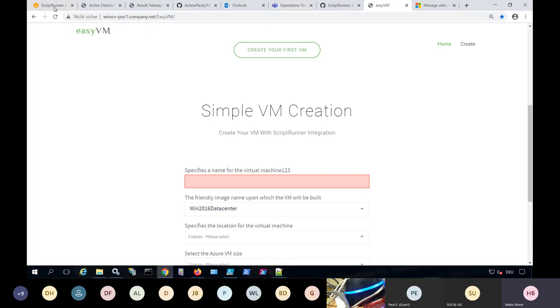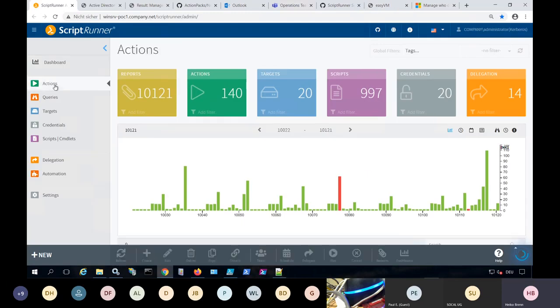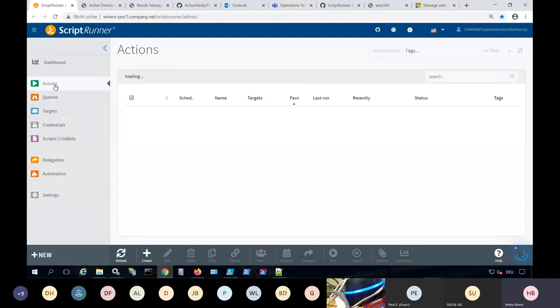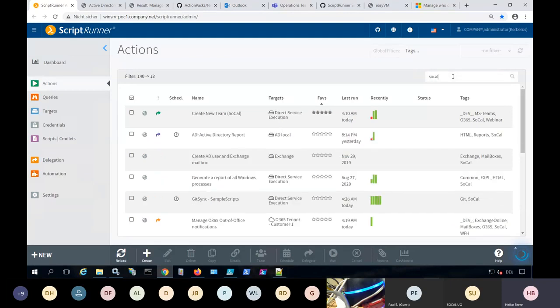Maybe a last thing I should mention, of course, we support PowerShell 7. Even though I have to say there's a lot of talk about it, I don't see it in production at so many customers. But of course it's there, and it will become more important.